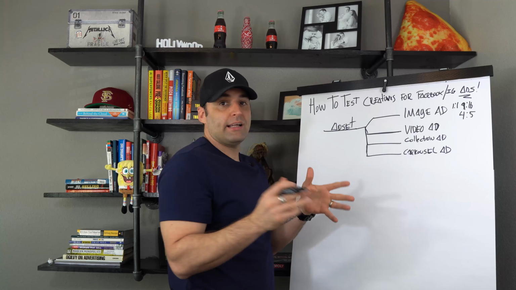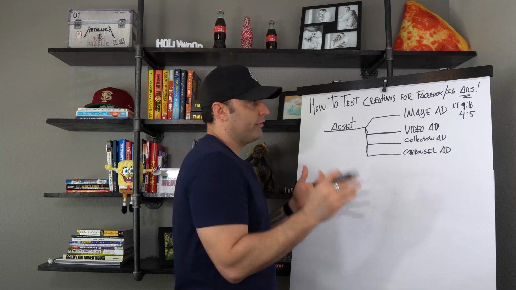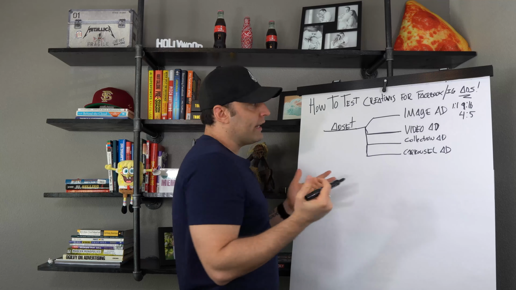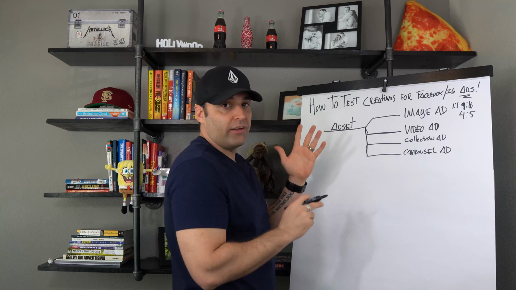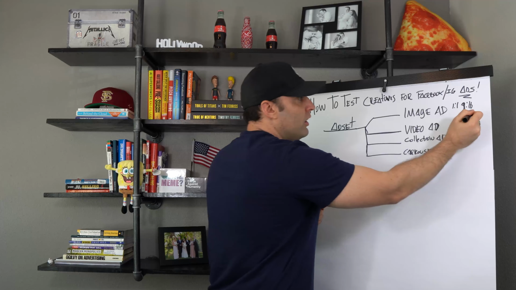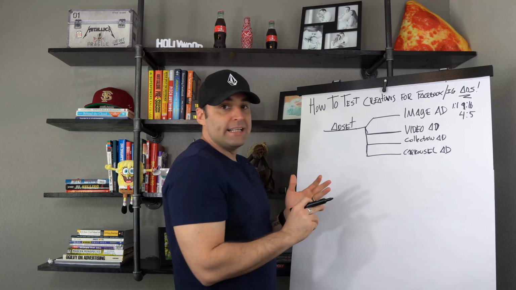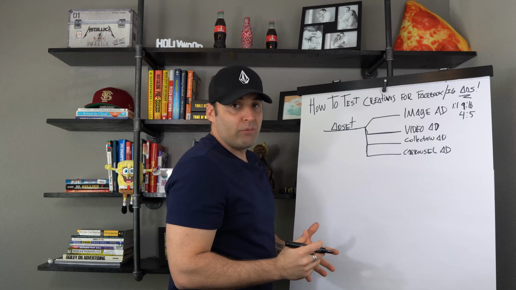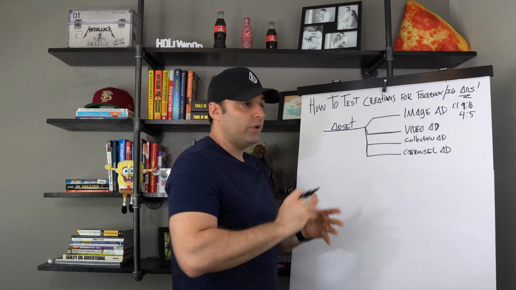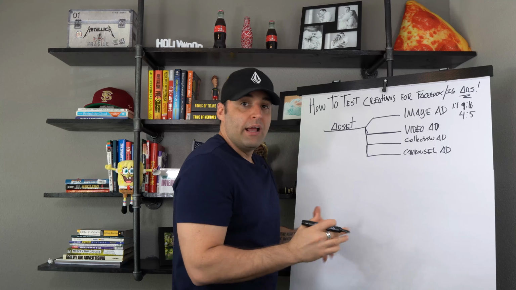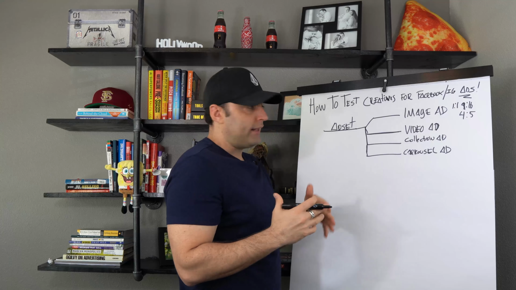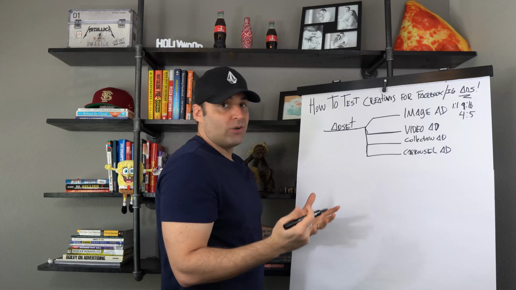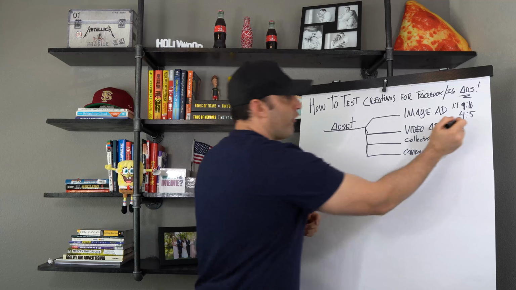And 1:1 is square, meaning that it's going to be placed on every single news feed and it's going to look fantastic. 9:16 is the format for stories. So you can get creative with that and put like a swipe up text on there and show the product. So swipe up, that's going to be your news feed stories, whether it's Instagram or Facebook. And then 4:5, it's going to be your audience network. The audience network is when you're browsing through the internet and you're reading an article related to that specific product or that niche, and you see the ad pop up in the middle of the article. That's called audience network. Okay, so that's 4:5.